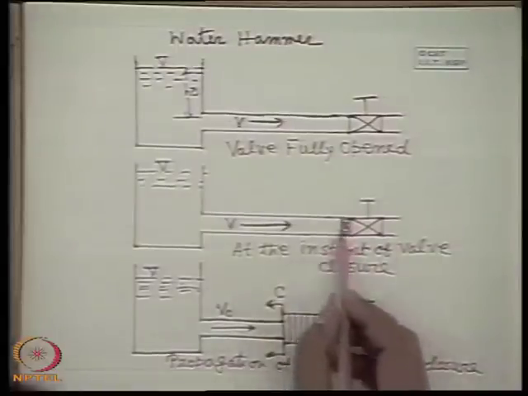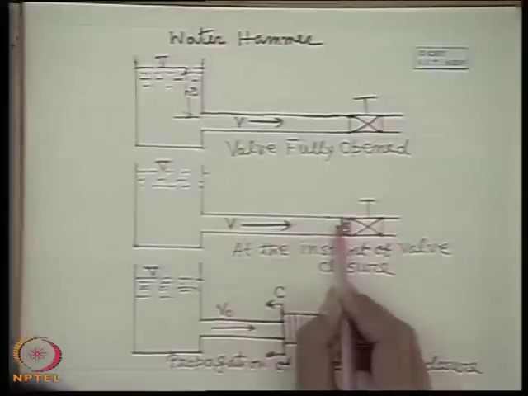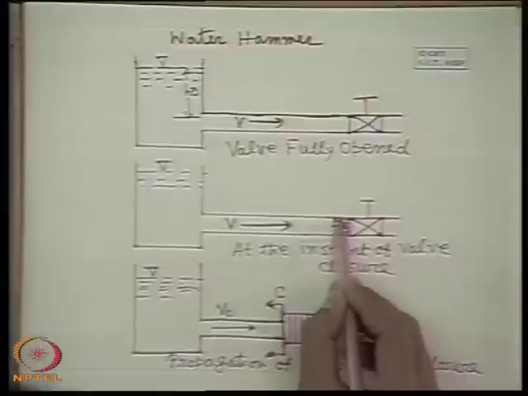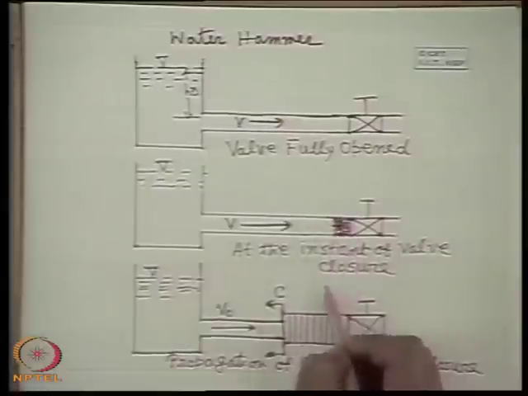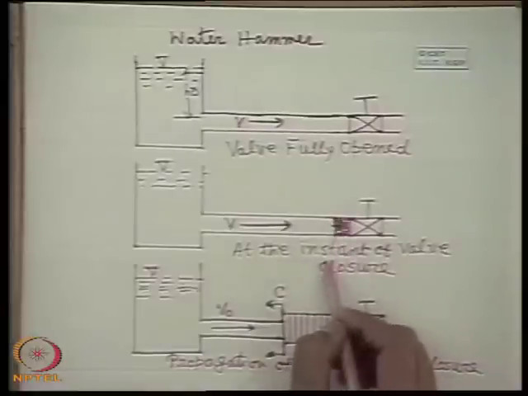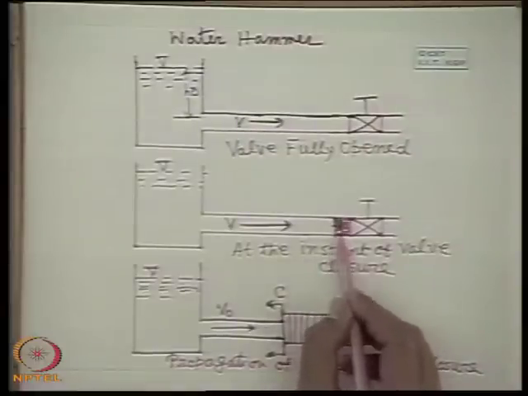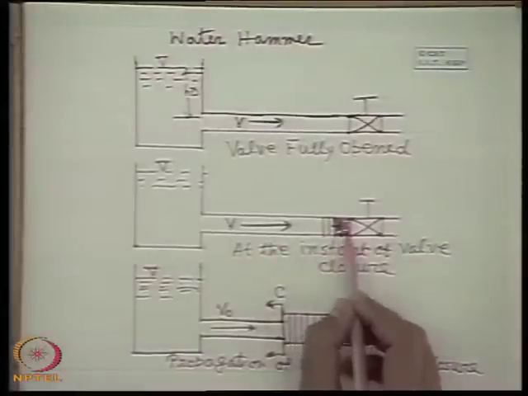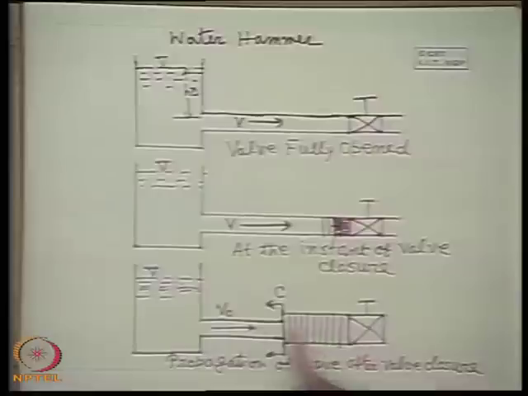So the fluid here compresses the next layer and its pressure is increased, and when it pushes the fluid in the subsequent part, that is also compressed, its velocity is arrested and its pressure is increased. This way, layer after layer, the fluid is getting compressed, and this is conceived as the propagation of a pressure wave from the downstream to the upstream section. As the fluid pressure is increased, the pipe diameter may increase depending upon the rigidity of the pipe, its modulus of elasticity.